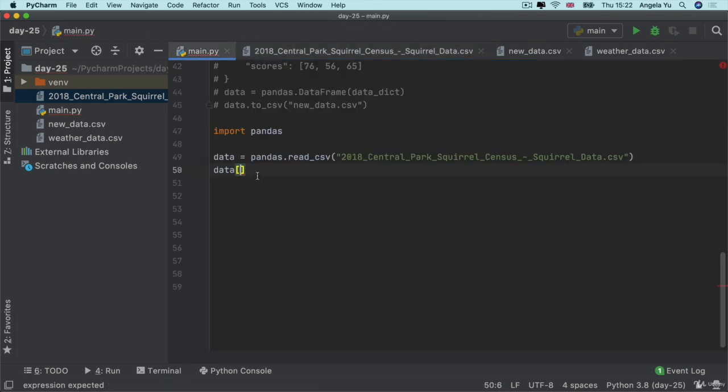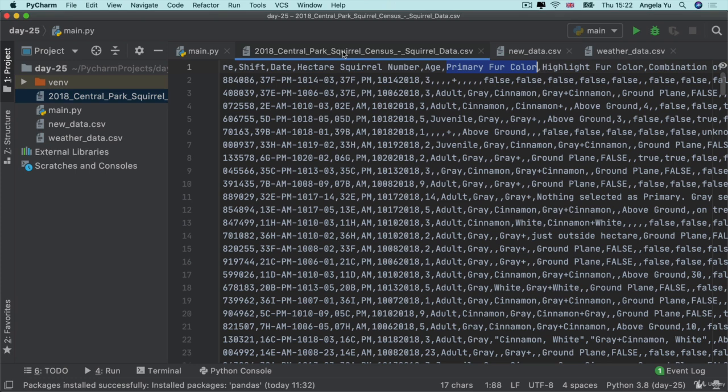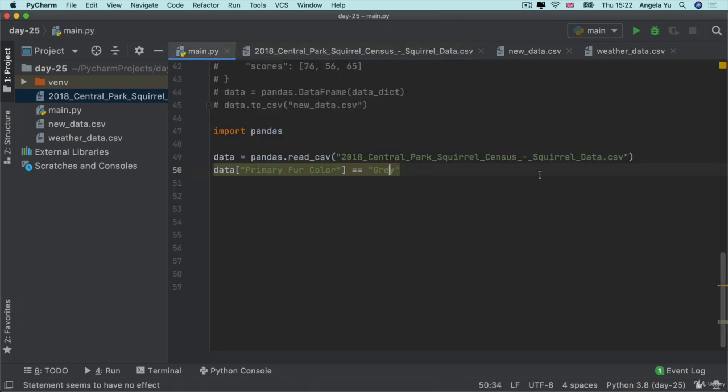Now, because it's got spaces, it's easier to access that data by using a square bracket and then putting in the name of that column like this. This is one of the methods that we showed you. Once I've gotten hold of that column, the next thing I need to do is to find all of the rows in that column where the data is equal to each of the colors. So there was the color, which is gray, so Gray, not EY.